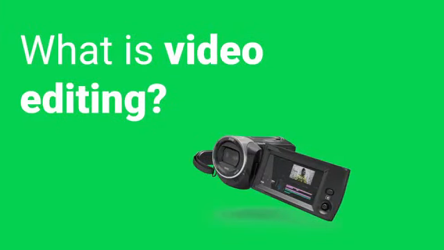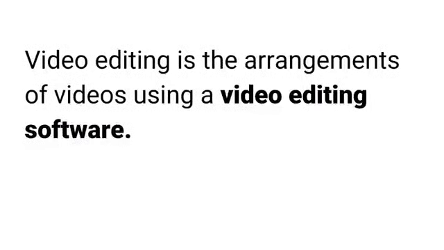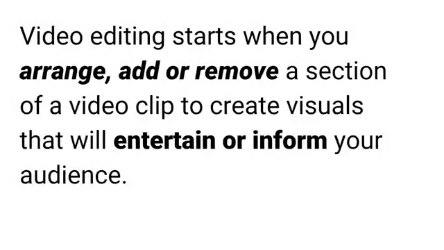So now, what is video editing? Video editing basically means when you arrange your videos using video editing software. Are you getting it? When you do what? When you arrange your videos using a video editing software. You are not just arranging your video. Am I communicating? Maybe at the production stage, you capture your video footage. As you are capturing it, if you watch your movies, there is what they call BTS, behind the scenes. That is the stage where they show you some of the errors that these artists have committed.